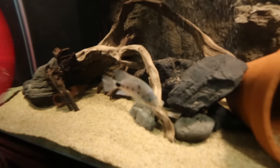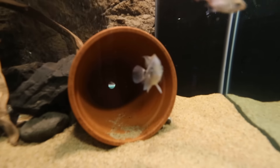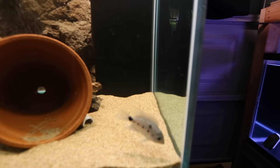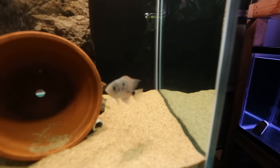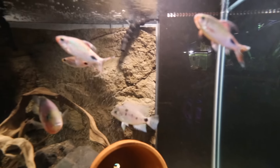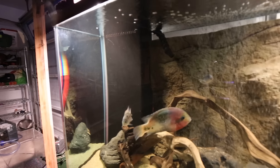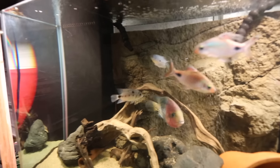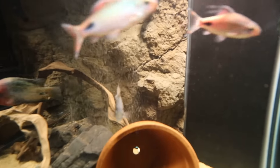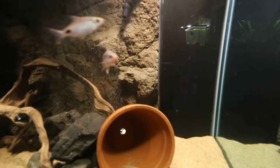This is my argentea - this has been a bucket list fish of mine for a very long time and I'm super pumped to have him in the fish room. I'd definitely like to make this part of a future breeding project, but right now it's just a little guy coming along - not even bigger than the barbs. But he does have attitude to spare. As you can see, he has no problem trying to pick on the peacekeeper. The peacekeeper sort of lets that happen - it's like a little puppy tugging on a big dog's lips and the big dog doesn't tear it to shreds because it knows it's a puppy.